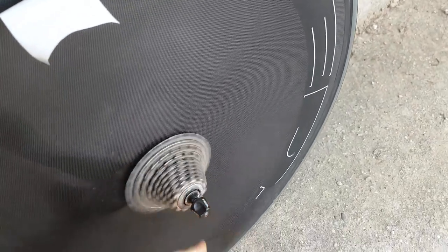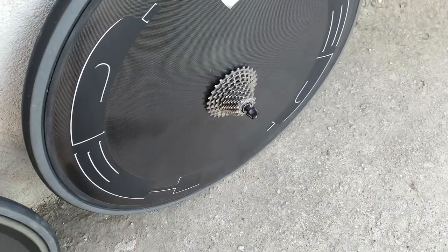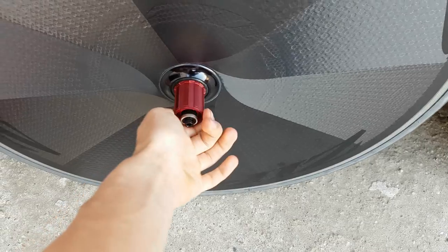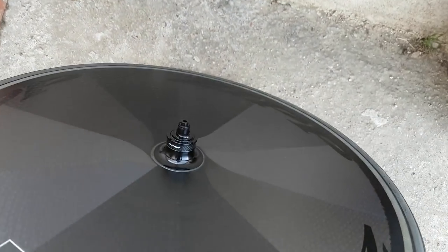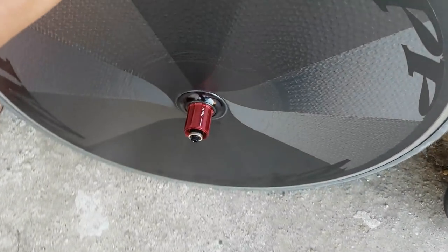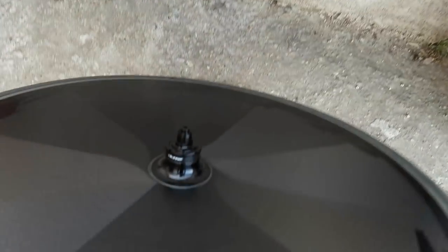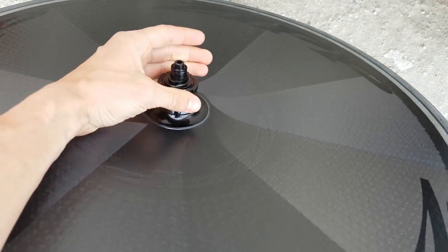As for the hubs, both have their own brand, very high quality hubs — no complaints there. Nice and quick engagement, low drag free hubs, compatible with Shimano and Campagnolo. The Zipp still uses the 188 hub internals, unlike the newer wheels which use the Cognition or the 177. It still has a preload adjustment, very easy to assemble. One particular feature of the Zipp is that it can be converted to track use. If you pull the freehub off and put on a little adapter, you can actually fit this into a track frame. You remove the lock ring and the carbon spacer, put on your track cog, and you're good to go.